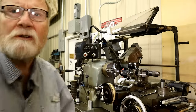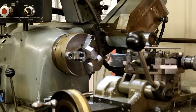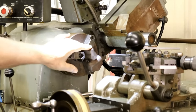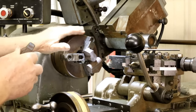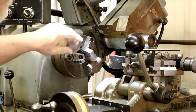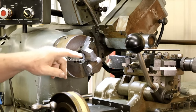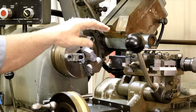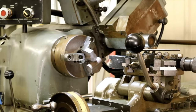I don't know if you can see it. Let's see if we can tighten up. You might notice in here I've got this held in a three-jaw chuck. And I took a bit and I flattened off this face. And it's ready to be drilled, but I've got to set up the drills and the reamers on center.